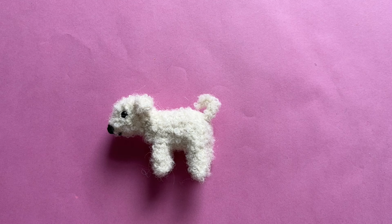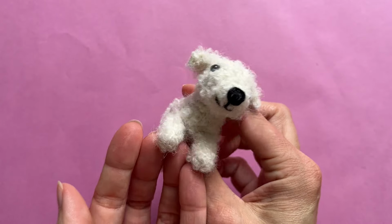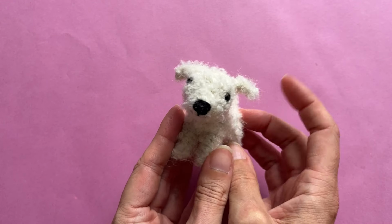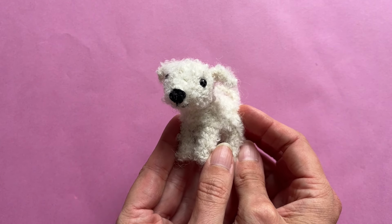But yeah, even though it's kind of a fail tutorial, I hope you will find it useful and you'll use it to just be creative with it and maybe recreate your little fur babies at home. I'd love to see what you make with it.